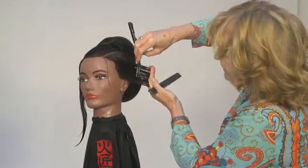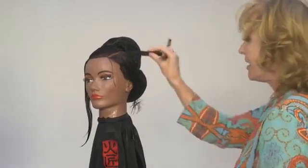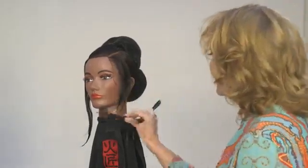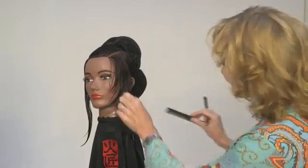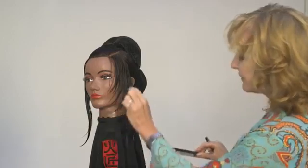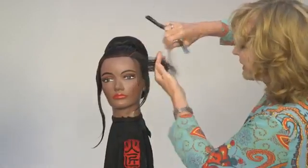So here, this is a butter knife technique. It takes away the bulk. It's like liposuction for the hair. I should apply it to my bum. You see how it makes it nice and light? It should. It'd be lovely, wouldn't it? See how light that is now? That's really super, super light. Can you see the difference? Soft and light. So now I'm going to just bring this back again.